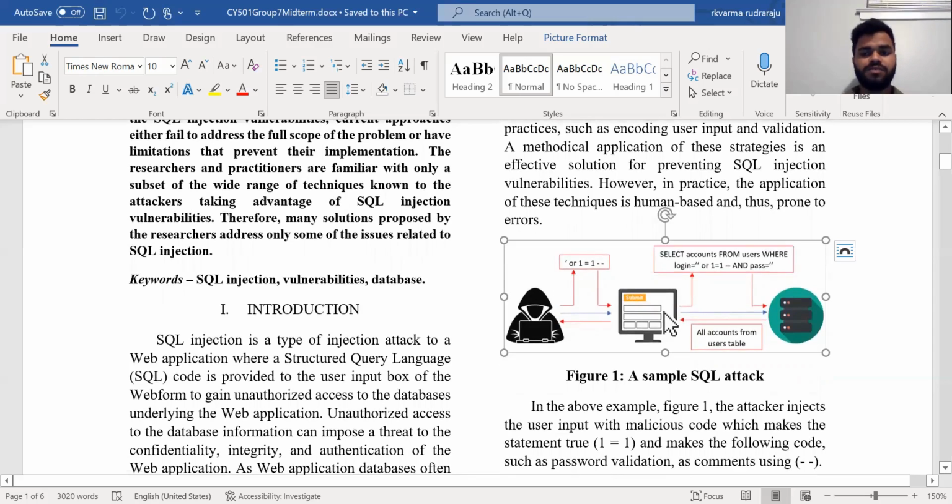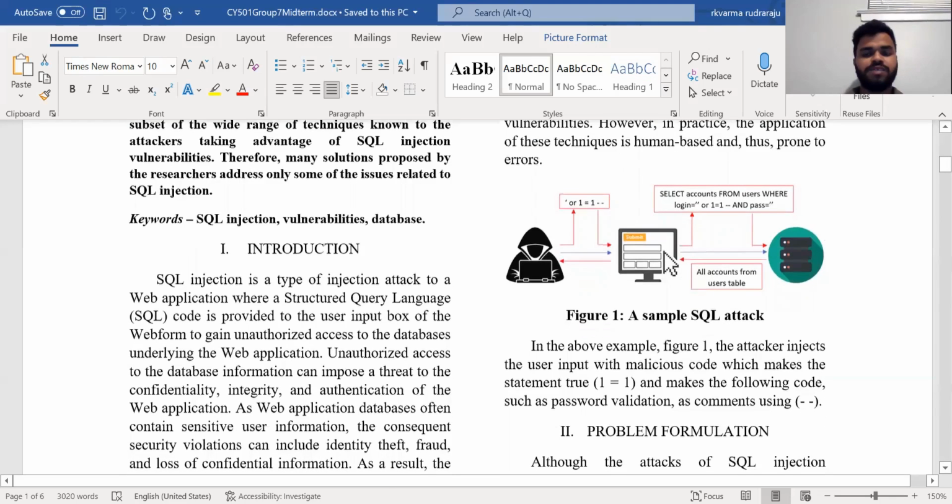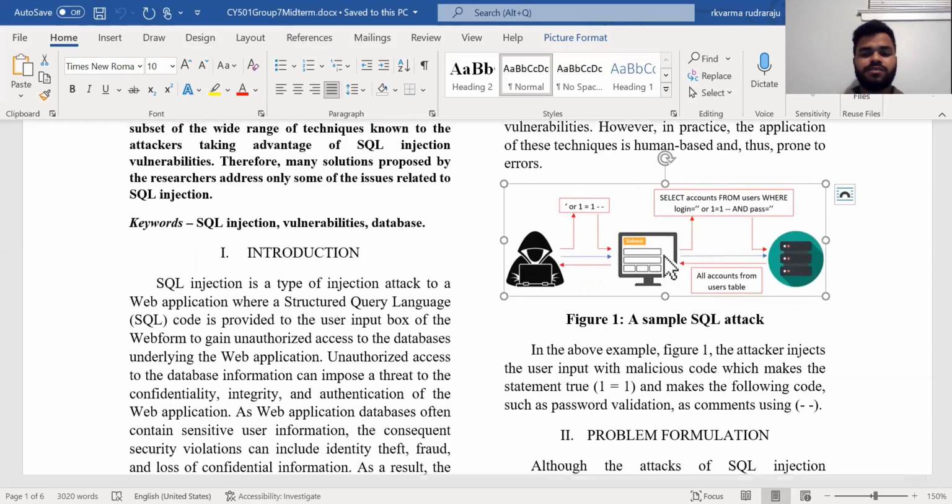In the sample figure, you can see that the attacker will send a user ID of 1 equal to 1 on the user login ID, and when he submits it, the web application sends the input to its underlying database. The database checks all the user data with the input given. Since the attacker has given the command 1 equal to 1, which makes it always true, and the command for the comments is like select accounts from user login in the SQL database, it returns the account data in the user table. This is done in unsecured web applications.